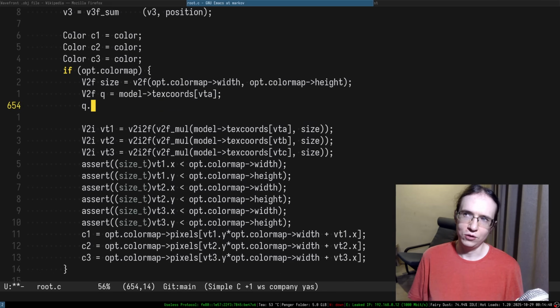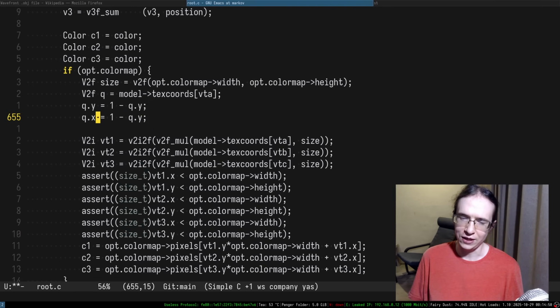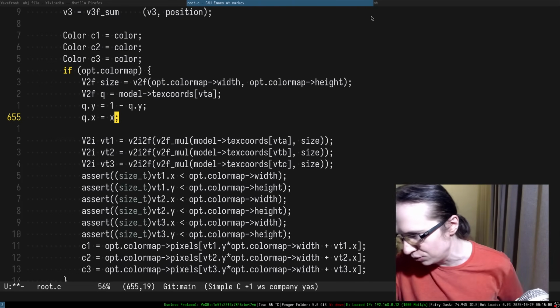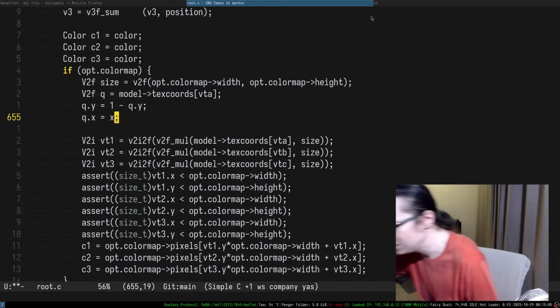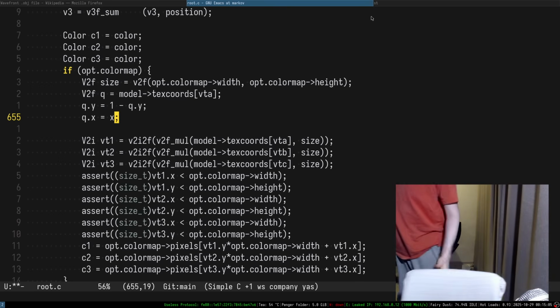So then I can take y and invert that specific y, but I want to leave the x as is. Right, I want to leave x as is. So 1 minus the y coordinate. Thank you, Sherlock. You're so smart. Holy shit, bro, this is so smart.